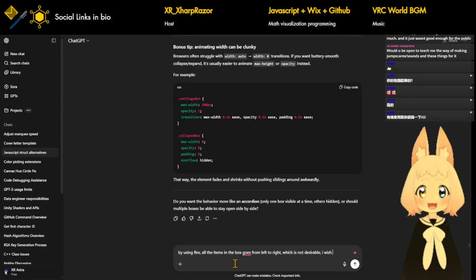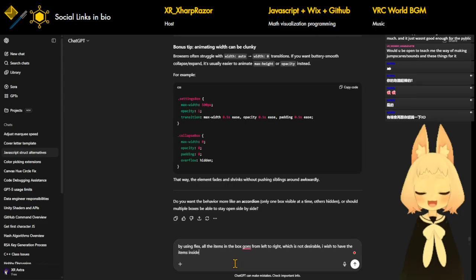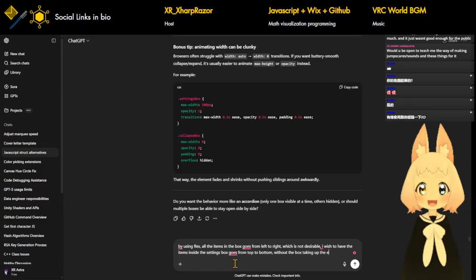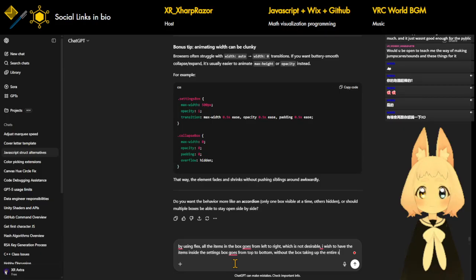I wish to have the items inside the settings box go from top to bottom, without the box taking up the entire screen.